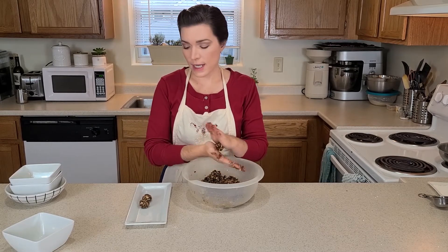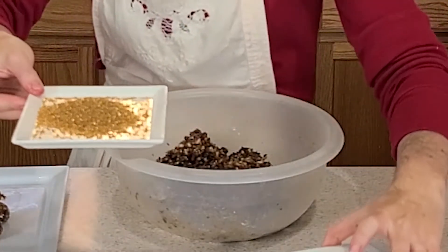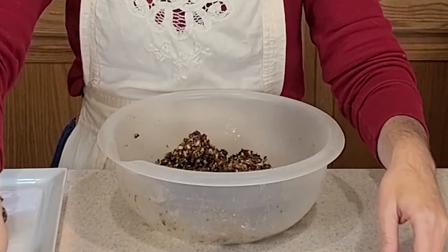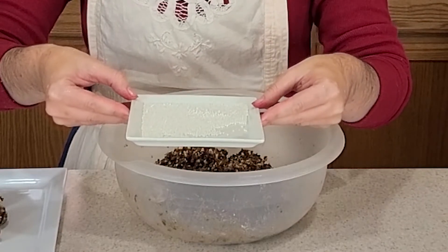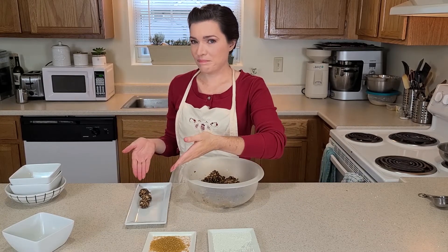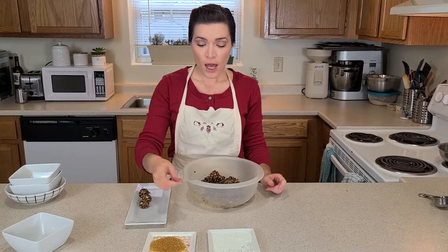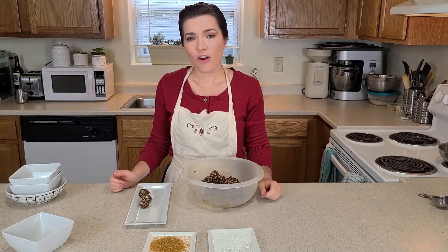What I've decided to roll mine in — I have this gold finishing sugar. It has large crystals and they have a really beautiful gold shine to them. And then I also have some white nonpareils, and I think that will give it a snowy look. So I think I'm going to combine the two of those and that will make a really nice presentation on the plate that will give it a bit of a holiday look instead of just power balls. So as soon as these have set up, I'll finish rolling them with the exterior confection and then we'll show you what they look like when they're all ready for the party.